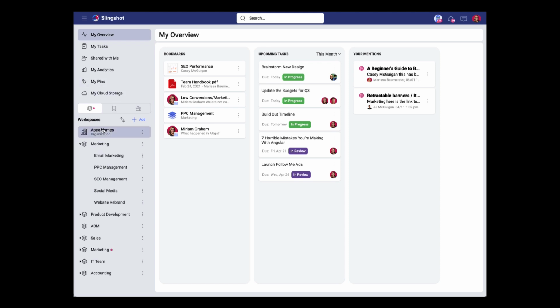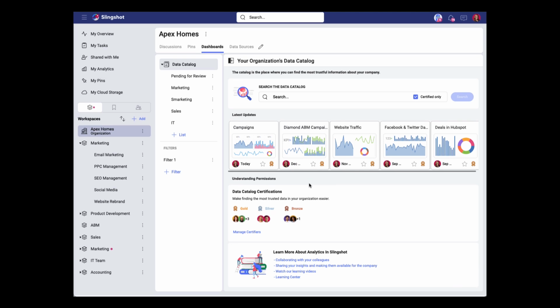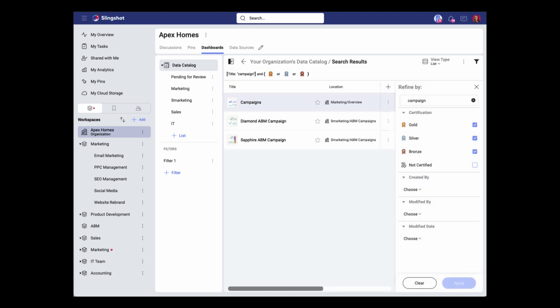If I come into my organization here, I'm inside of now my company's data catalog within the dashboard tab. Here is where, as a user, I can come and I can search for data that I need when I need it. So let's say that I need to look at the latest campaigns that we're running in marketing.